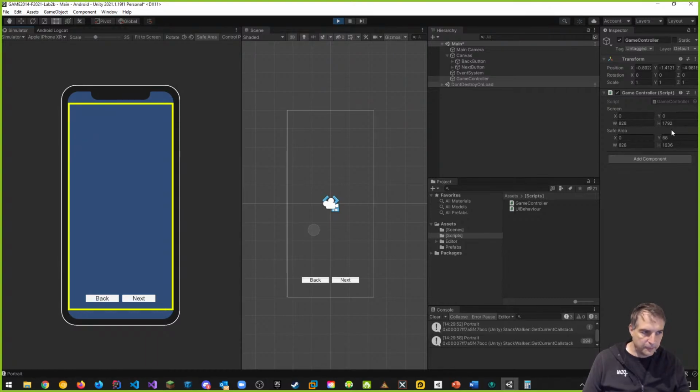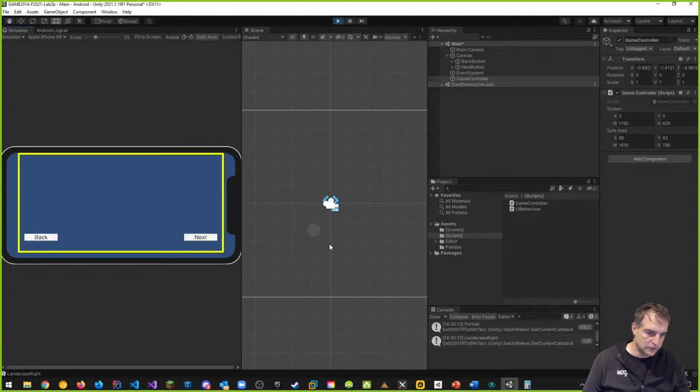And on top of that, we have a y-axis change as well, where the safe area on the y-axis is down about 68 pixels. Okay, that's what it means. And so we have 1792 on the width is the same. So this is cool. But if I was to change the resolution, so it says landscape right, you can see we get some changes where the y-axis is still 42 pixels.